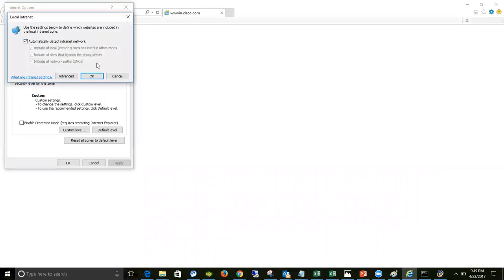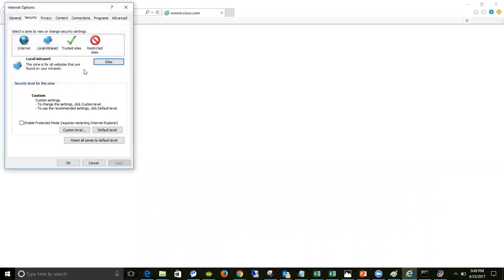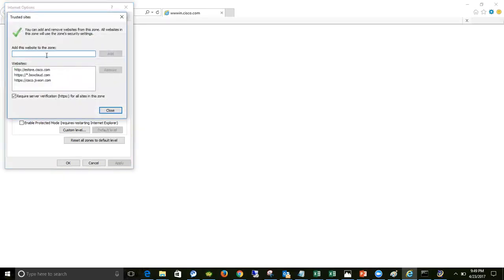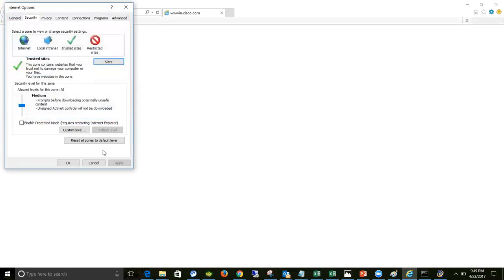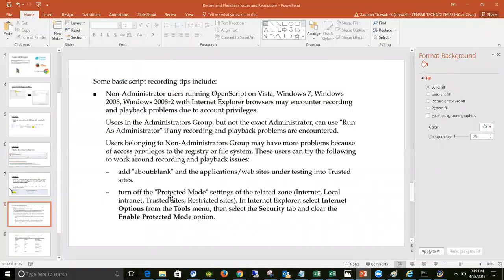Click on sites, and here you are going to add the site details. Then click on add and it will get added over here. Fine. Try the options mentioned over here, and make sure that you are selecting the enabling of the protected mode option.